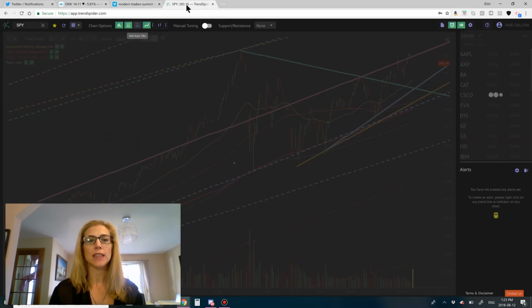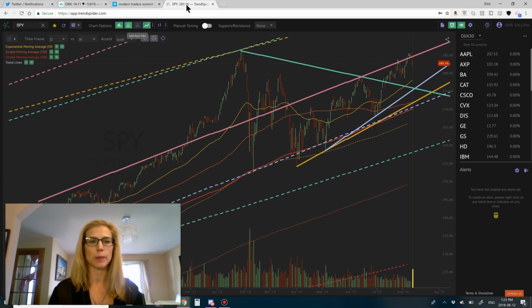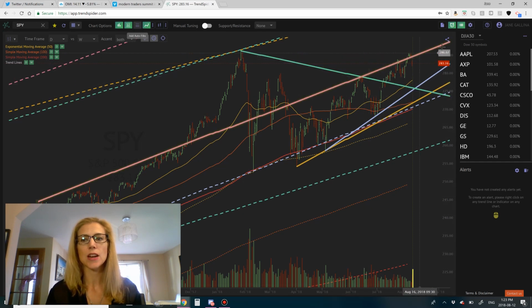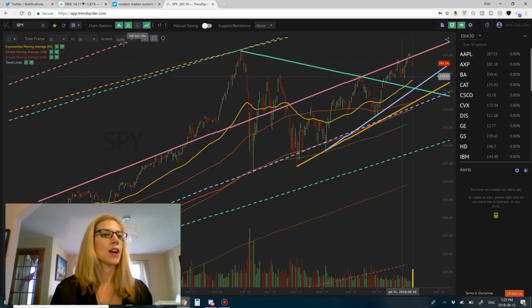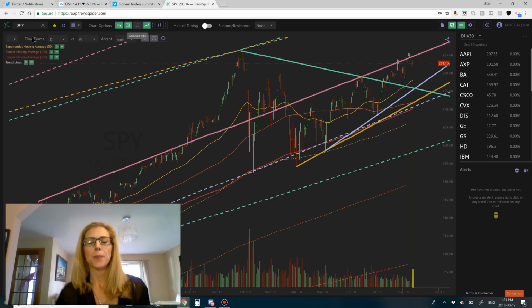I also spoke with Dan over at TrendSpider. That's a really cool software that will automatically draw trend lines for you. So here is the SPY. You can see it in the upper left-hand corner. And you can see the computer algorithmically draws the trend line for you. So you can see, okay, hey, look, we've got this trend line here that's going upwards. We had this downward trend line, which it broke out. It's sort of oscillating between the two. You can also add moving averages. So definitely check it out.